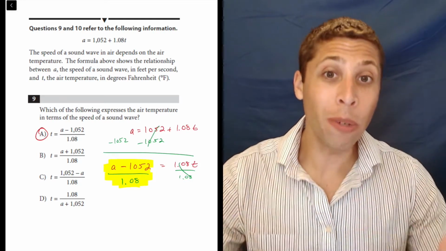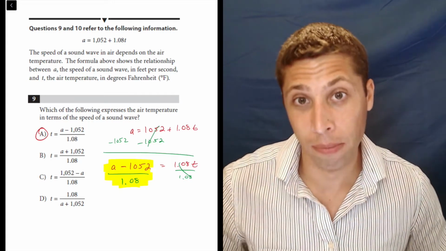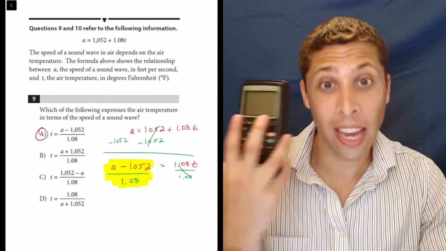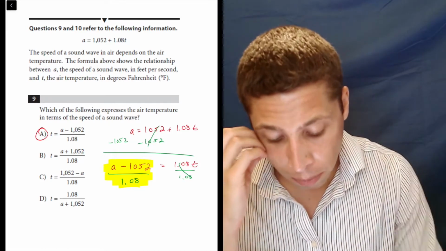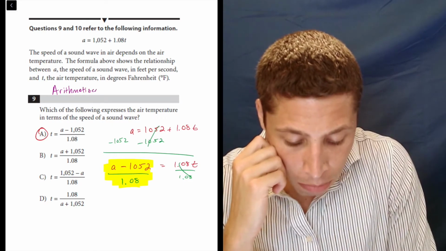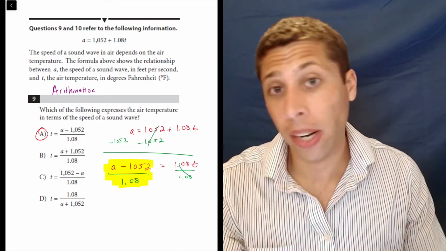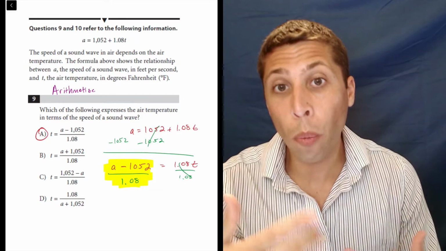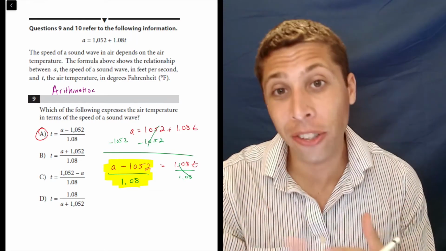So what do we do, though, if we are having trouble here? If you're really not good at algebra, you might have some trouble on the SAT, but a lot of it can be fixed, especially on the calculator section, by using numbers instead. So this would be our arithmetize strategy. We're asked to move these equations around, but we're never asked to solve for A or for t. There's no specific value here, they're just placeholders. So we can use numbers to understand the equation in a different way.